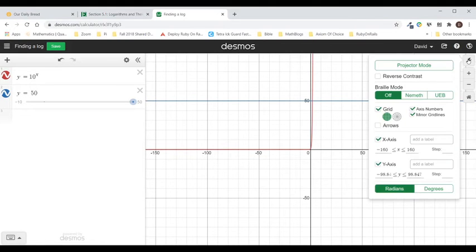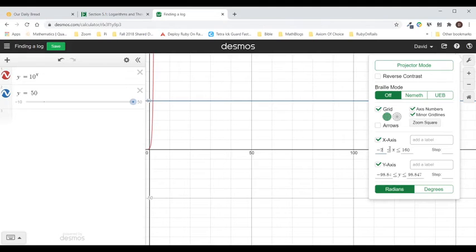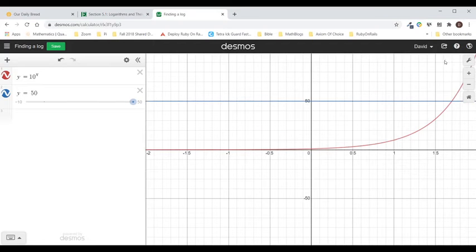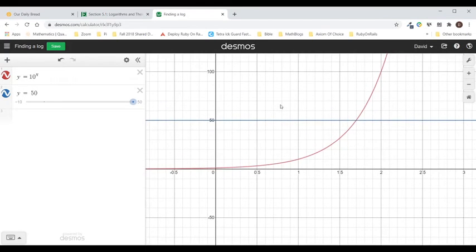It's not that necessary. How about if we go as far left as -2, and we go as far right as 2? Let's see here, does that give us anything we can look at? How about we don't do that? I just wanted to press the wrench. There we go. Now I'm going to move this graph over here a little bit. And what we want to do is just find the place where they intersect.